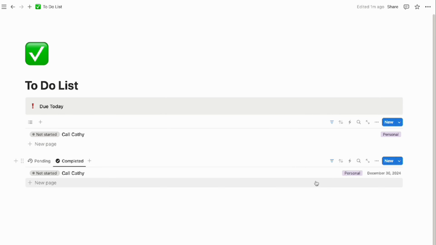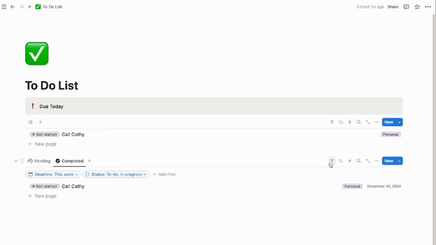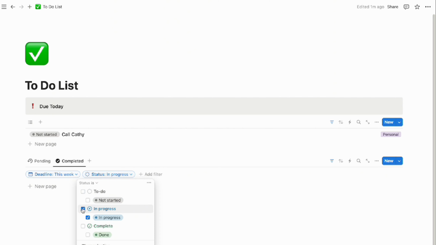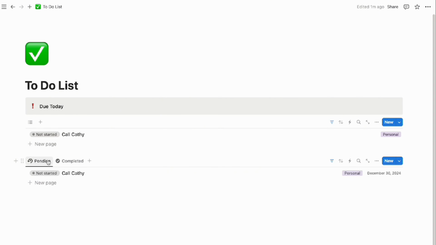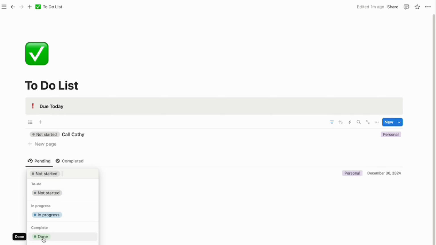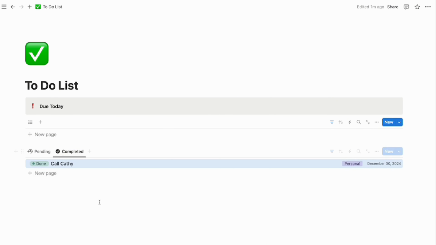And in this view, all that we have to change is the filter for the status. So instead of having the to-do and the progress clicked, we want to uncheck those and only have the complete section checked off. So now if we were to change the status of this one to done, it would appear in this section.